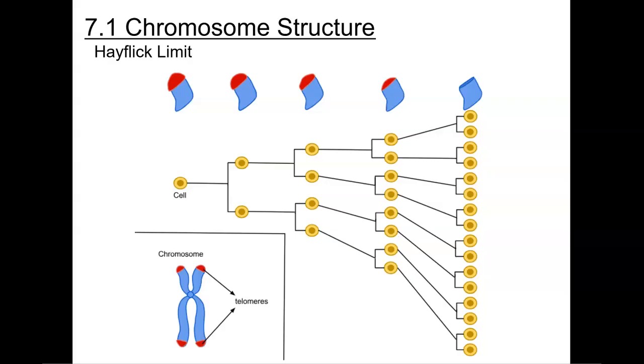So with this Hayflick limit, you can see how that one cell divides into 2 daughter cells. Those 2 divide into 4, and so forth. And you see the little capped ends, which are the red ends. Those are your telomeres. So the more it divides, if you look up top, you've got a nice full telomere here at the end. As it divides, that telomere starts to break down more and more and more. Once it gets to its maximum number of divisions that it needs to go through, then it will stop, and it goes through apoptosis at that point.